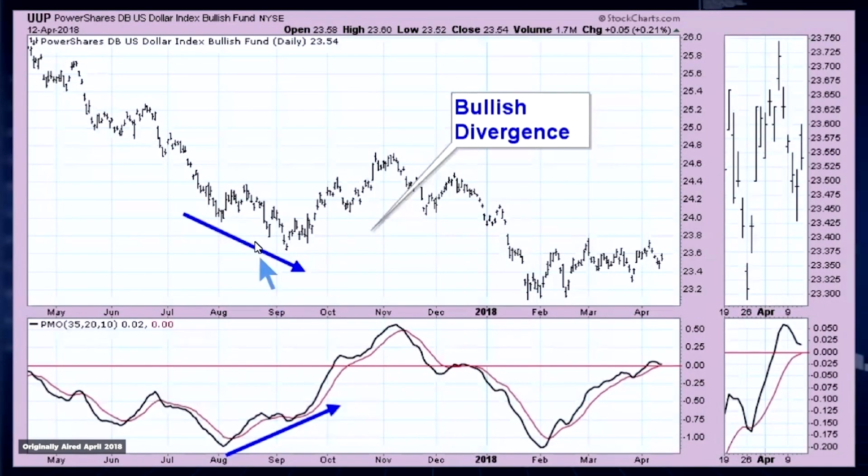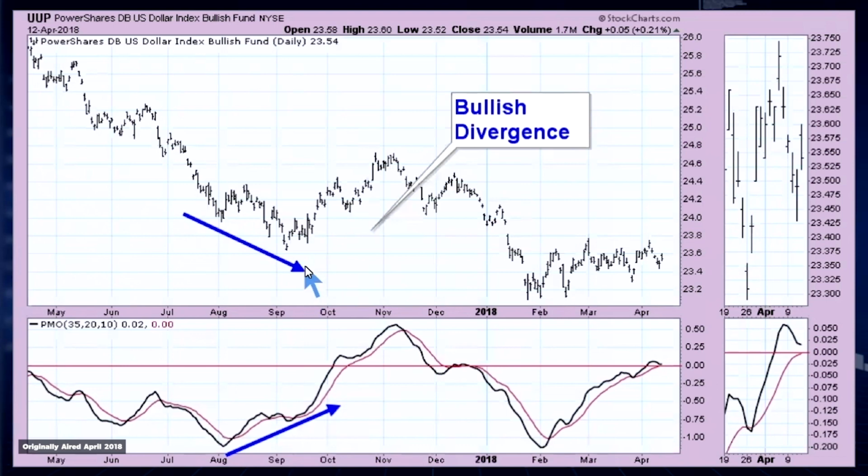Let's look at it on a chart real quick. Started with the indicator. This is the price momentum oscillator, the PMO, the DecisionPoint indicator out there, and in my opinion, the best momentum oscillator. That's another story. So let's look here. We start with the indicator and we're looking at these rising bottoms. And then we come here and we see declining bottoms. We're getting lower lows on price, but higher lows on the indicator. And that's considered a bullish divergence.